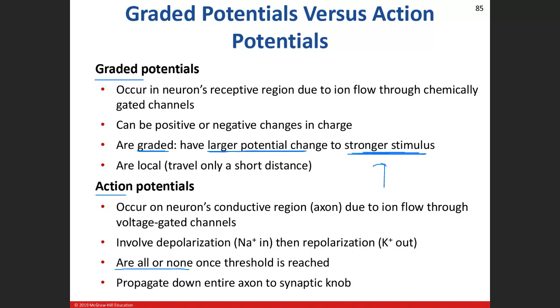Action potentials are all or none. So once they start, it's not going to be big, it's not going to be small, it's just going to be. There's no big or small version of an action potential. So you definitely want to know those differences. It'll make a huge difference.